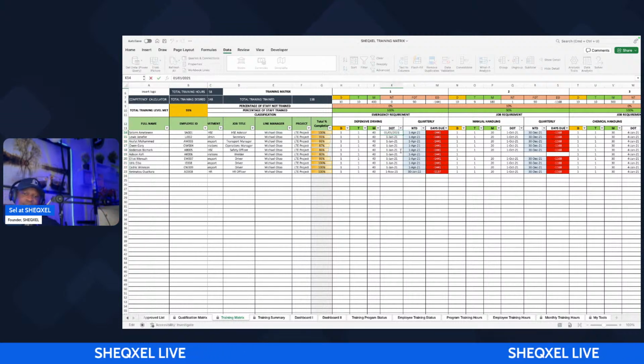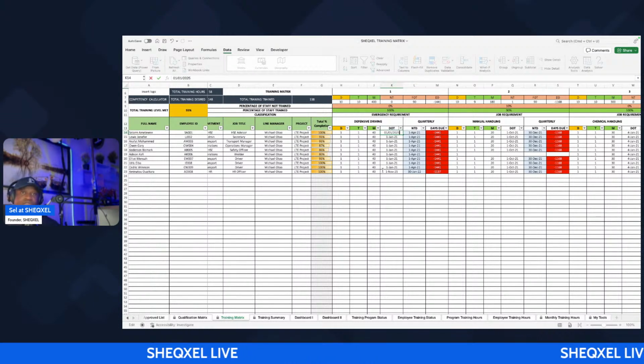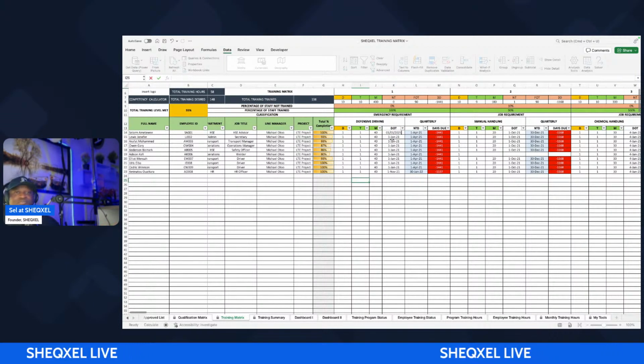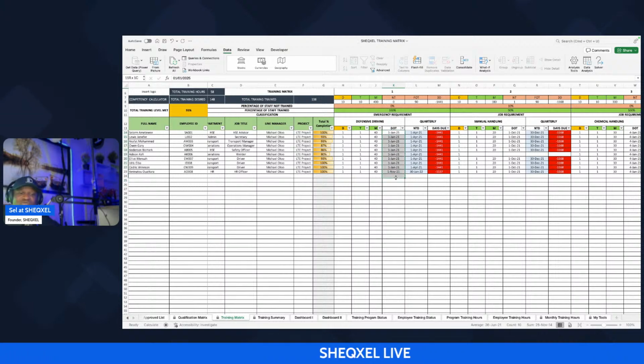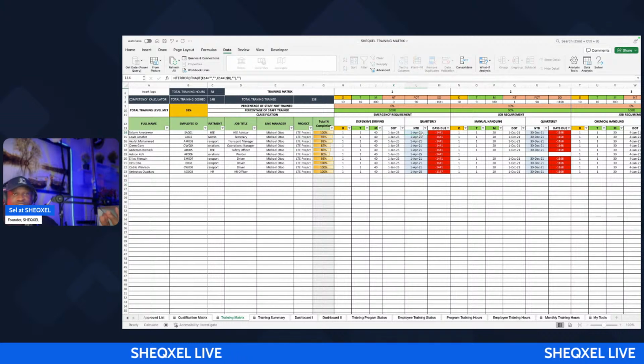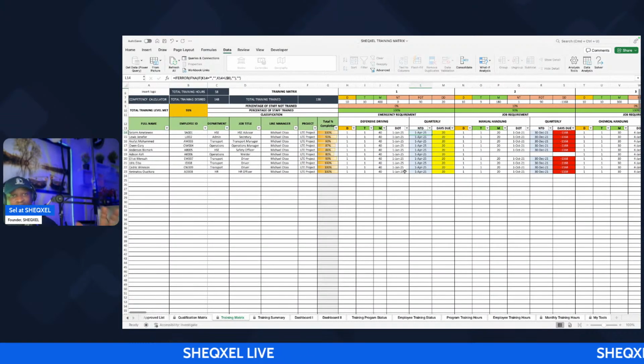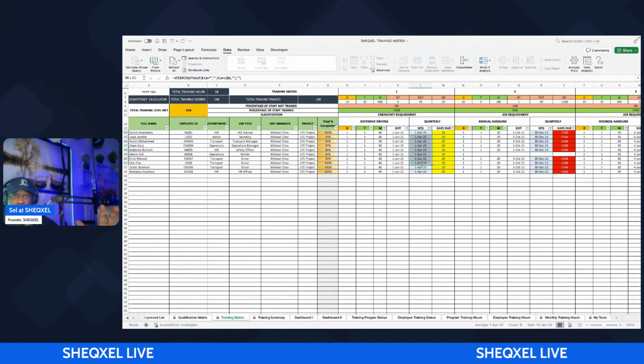So let's try to be a little bit closer. Let's start with 2025, because these dummy data we input as far back as 2021. So let's just be a little current, right? So I'm going to change all the dates to 2025. Once we are in 2025, take note that the next training date is going to be April 2025. But take note, my computer has a bit of lag. All right, it's lagging a little bit, right? So there we have it. It has updated to April 2025.